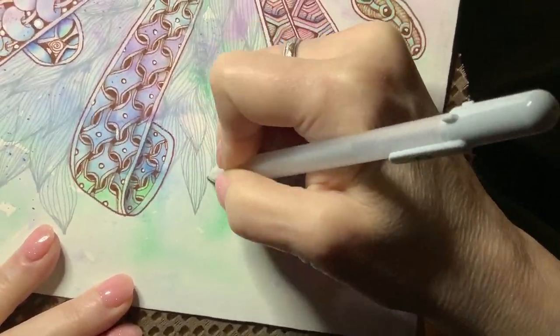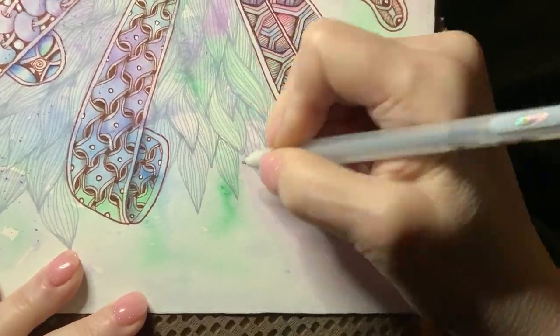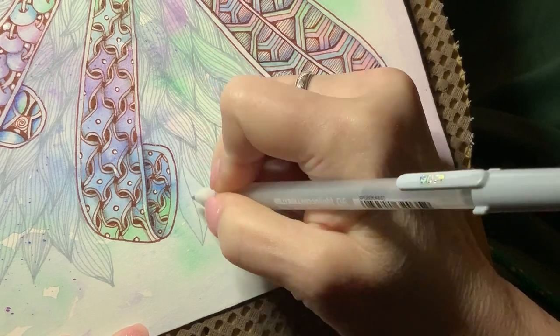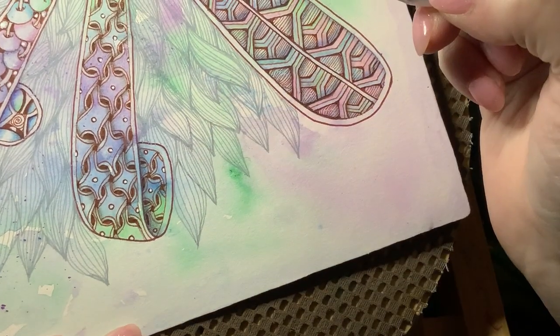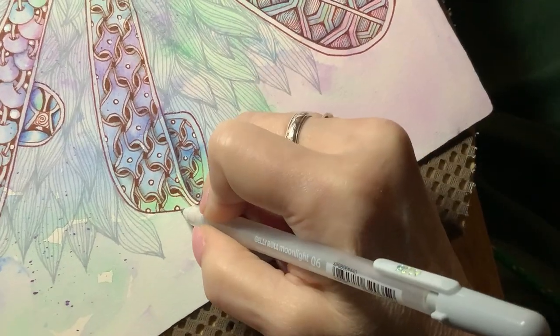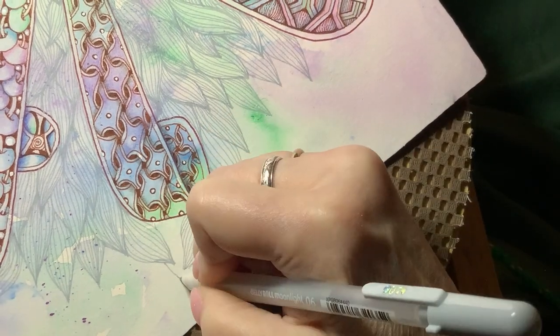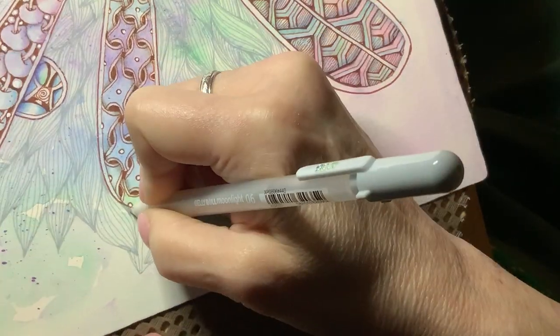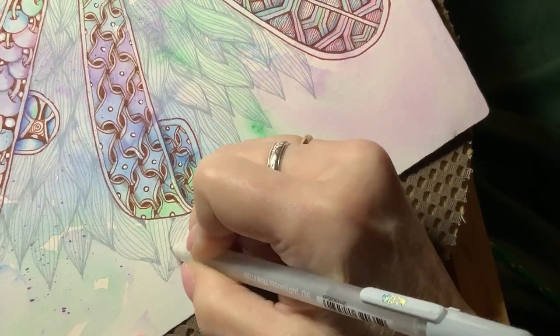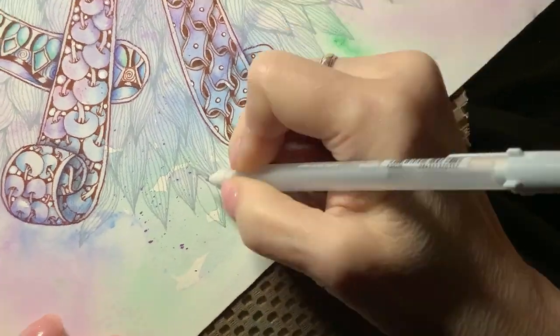Now, in reality, the pattern is much more curvy and overlappy than this. But, you know, again, we're adapting it to what we want it to be. And so you can put as many of these or as few of these in as you want. And when you feel like you're finished, just stop.